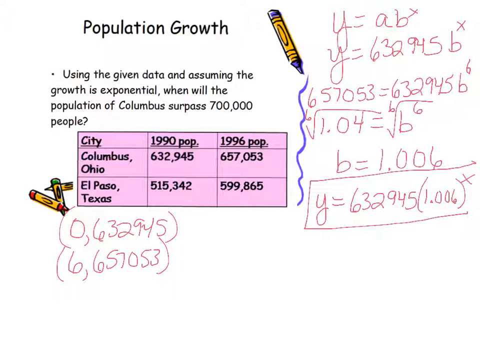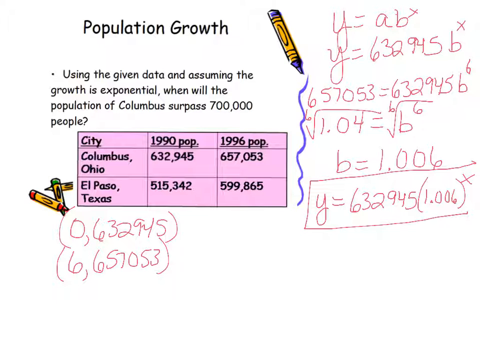Now, today I'm not teaching logarithms, so I'm going to show you another way, kind of an initial way how we would solve this, which is just graphically. Because this is greater than 1, I know it's an exponential growth function. And I want to know when that exponential growth hits 700,000. I'm going to graph it. I'm going to look at it as an exponential. And then I'm going to graph a horizontal line at 700,000 and see where it hits.